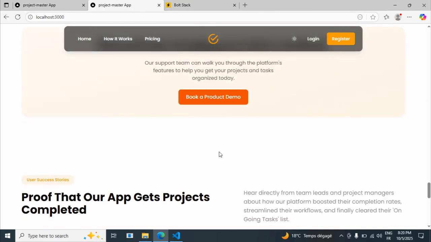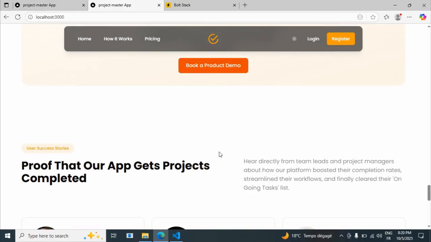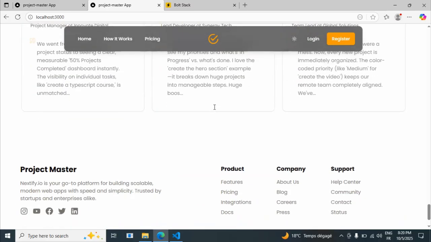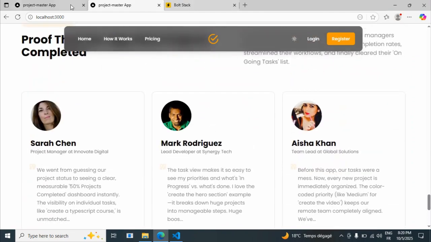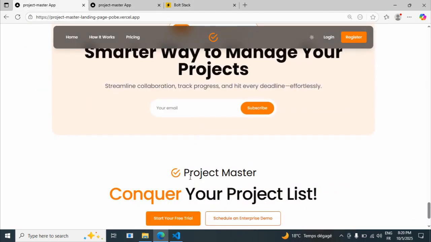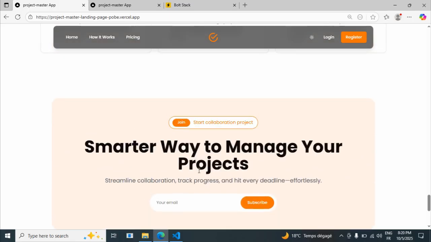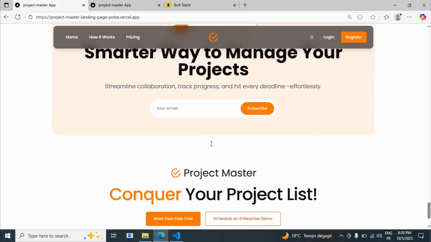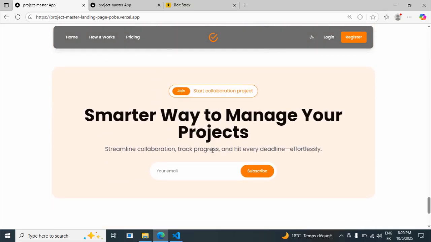Just for the sake of showing you how to use this component and how time saving it could be, using reusable components like this, this is what I'm doing. So the two last components for us to be able to finish this landing page are this newsletter component, and also the footer component. So let's keep going. And the next section that I'm going to be adding is this one.